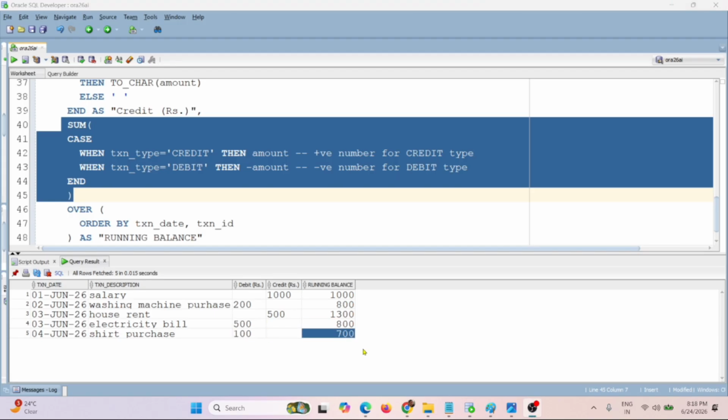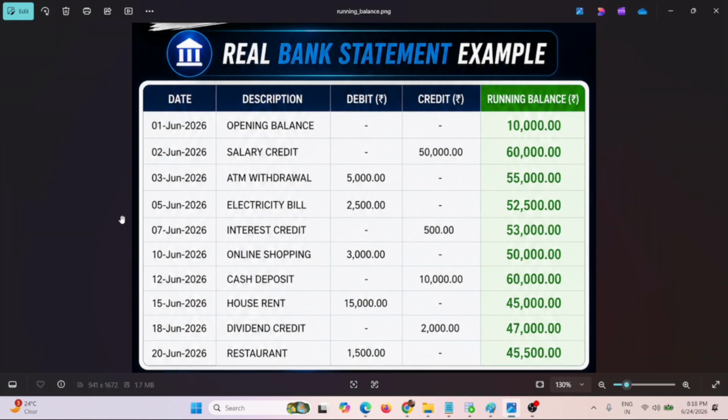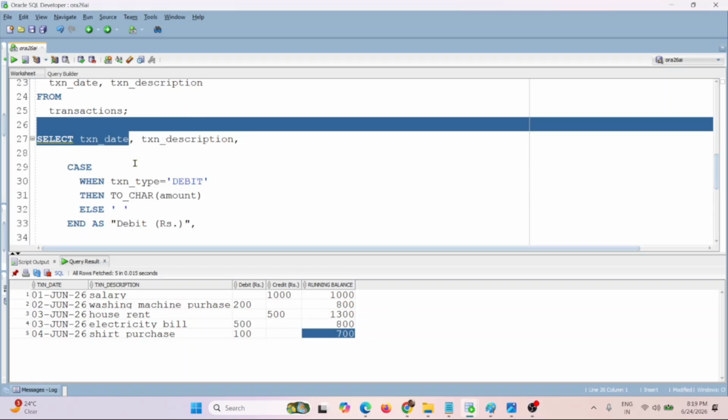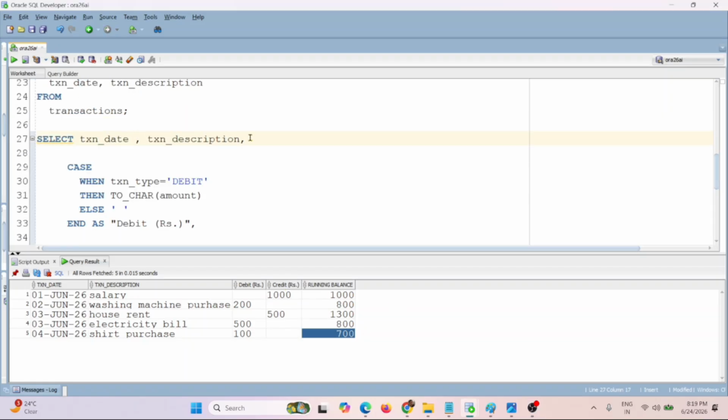Fabulous. So again, let us go back and see that. Date, description, debit, credit, and running balance. If you want to display the column name as just date, then we can say as date.